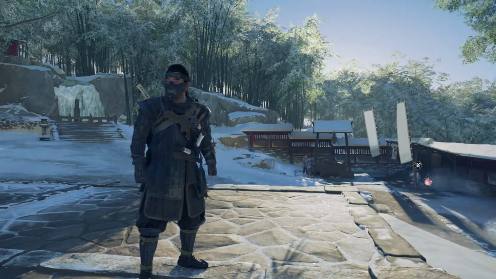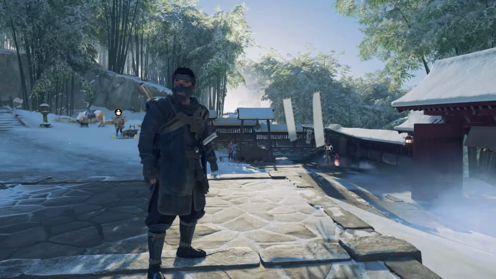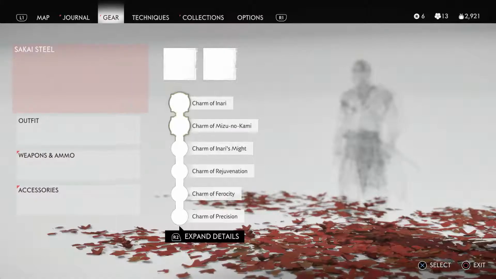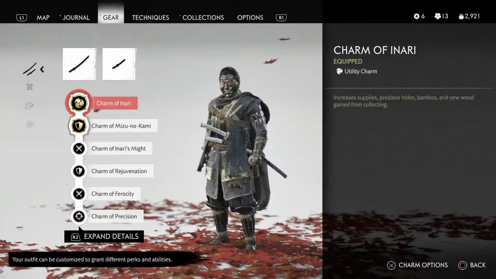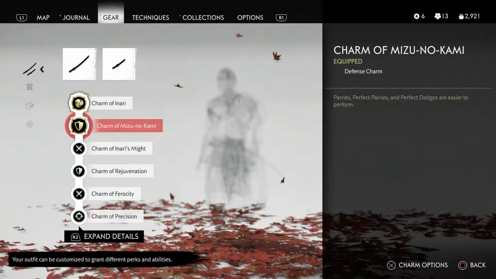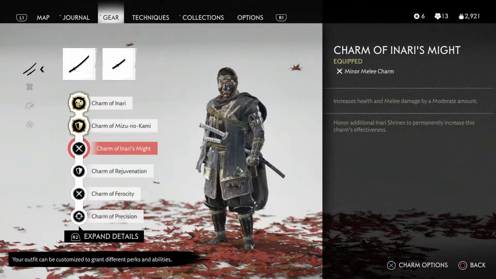Hey guys, welcome back. So as you can see, I have actually upgraded my ghost armor, so I'm basically wearing that. The only thing I'm not too sure is how I'm gonna distribute my charms. So just letting you see R2. So I have obviously the getting supplies. I think I will still need this for now in non-combat mode, and then the dodges, right? And then I have this increasing melee damage.